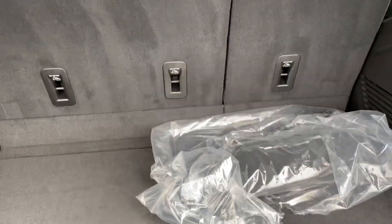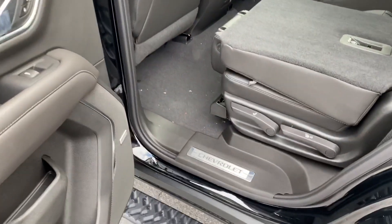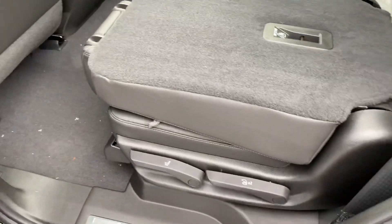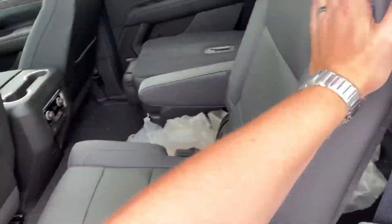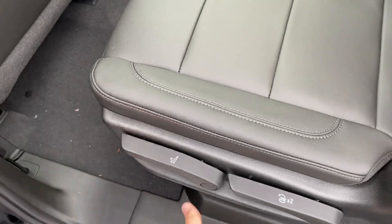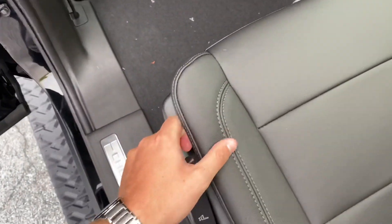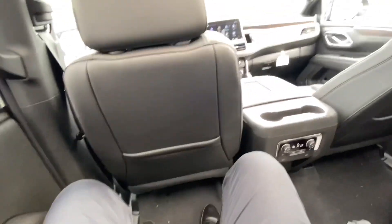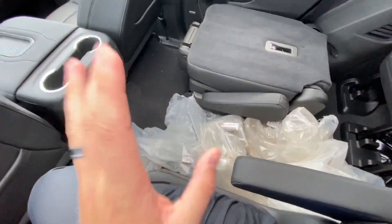Because if you had a full family taking up all the seats there's a lot of luggage — well now you have a lot more space to utilize. Let's take it over here to the second row. This vehicle is equipped with Bose — you can see the Bose badging on all the speakers. With the second row folded down, if you need it back up all you have to do is press it and watch it self-correct again. You can slide it back and forth, or go back down. You can also slide it back to have a little more leg room. This one was made with the captain seats.